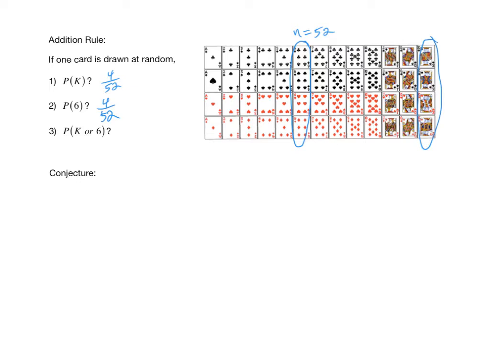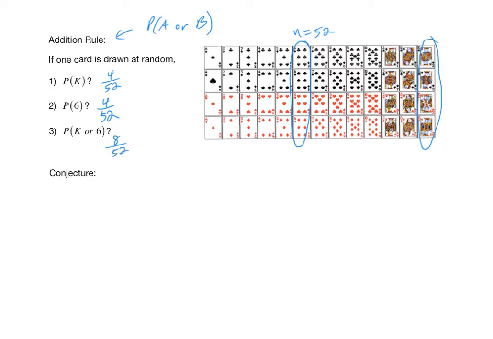You will see when we state the addition rule in a bit that the addition rule involves looking at the probability of an event A occurring or an event B occurring. Probability of A and then B occurring is a multiplication rule problem. Probability of A or B occurring is an addition rule problem. So let's now figure out, if you were to draw one card from the entire deck at random, what's the probability of getting a king or a 6? Well, in that case, there's 1, 2, 3, 4, 5, 6, 7, 8 total desired outcomes out of the total of 52 outcomes. So there'd be an 8 in 52 chance of us getting a king or a 6.